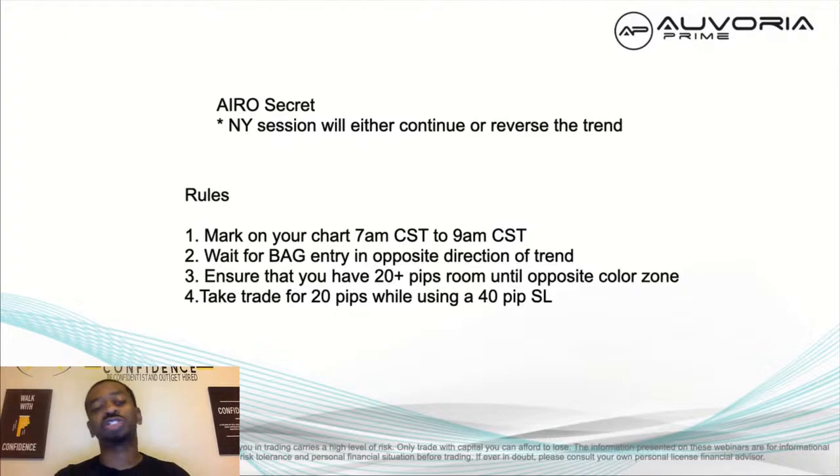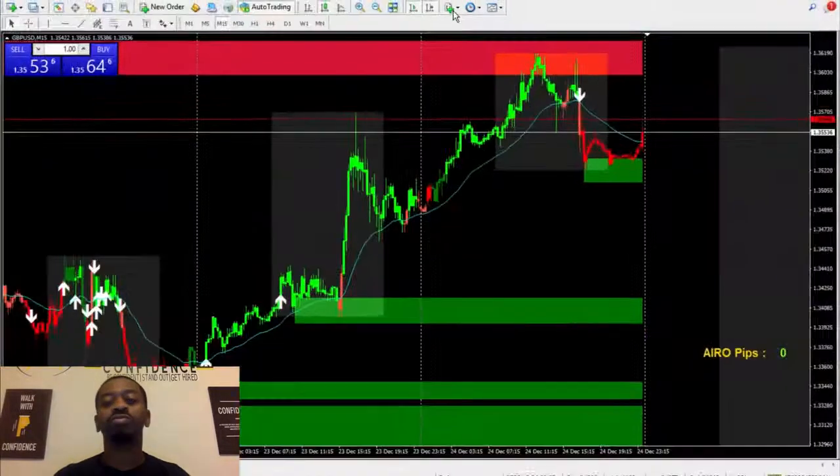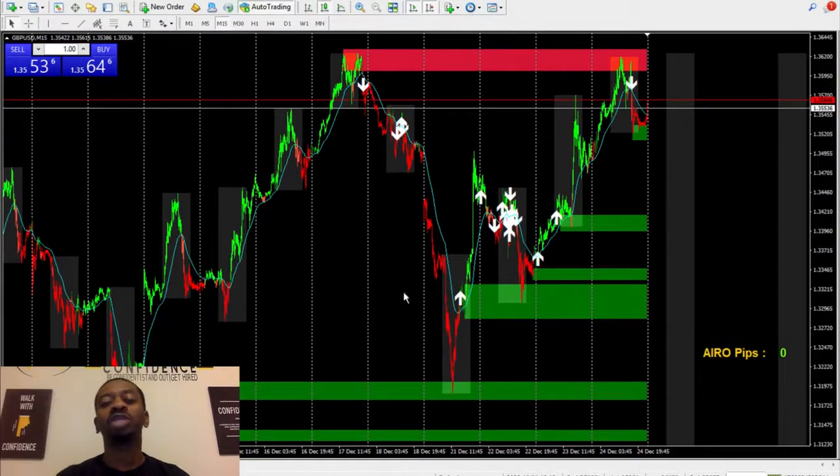Let's jump into the chart so I can show you guys exactly how it works. We're here on the chart, GBP USD, the Great Britain Pound US dollar. We're looking at Friday, and the first thing we want to do is zoom out all the way and check to see what the trend is. 1, 2, 3, 4, 5, 6 green zones, 1 red zone. We are clearly in an uptrend, which means we should only be looking for buys, but because this is a counter trend trading strategy, we're going to look for sells in an upward trend.